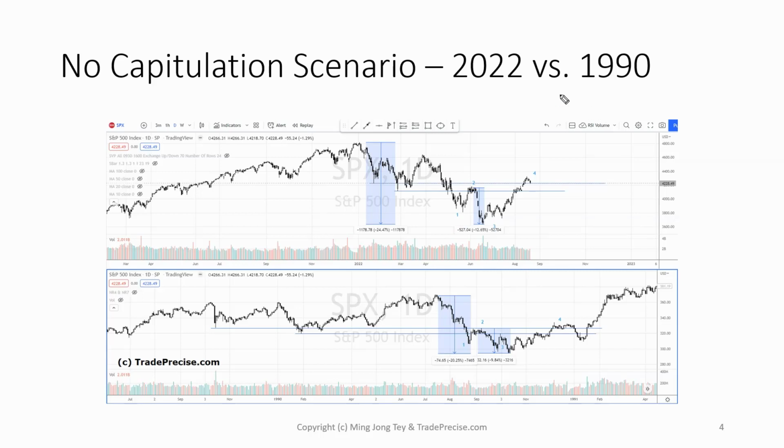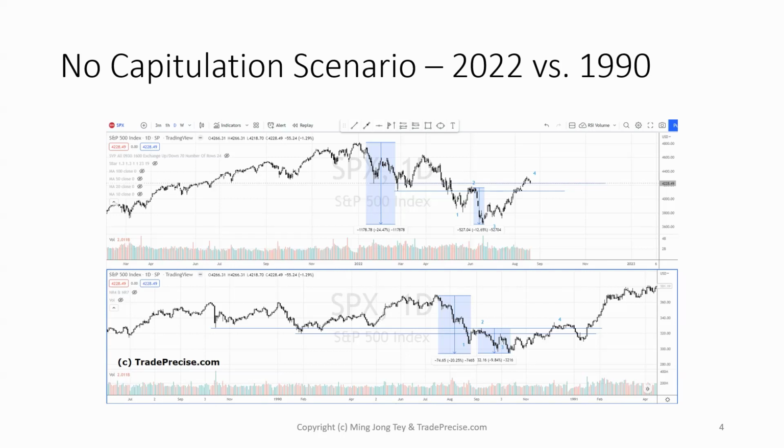This is the analog from 1990. The first chart here is this year's chart, so 2022, and this bottom pane right here is from 1990. That's right here. There's definitely some kind of discrepancy, because when we compare analogs, it's not simply grabbing one chart, looking at the structure, putting a line there and saying it's breaking down and has a similar structure. It has a lot more to do with comparing the characteristics of the charts, things like that.